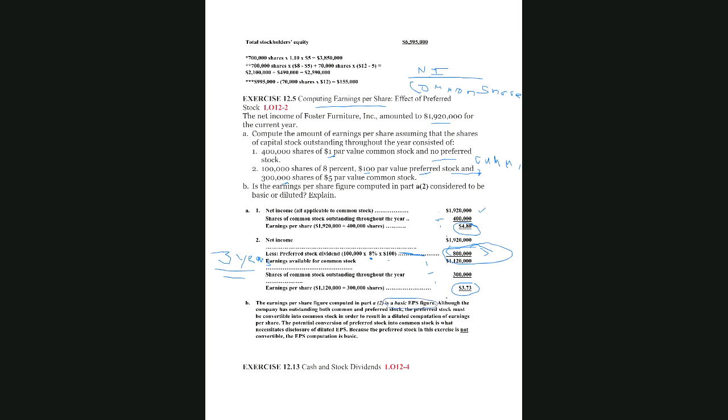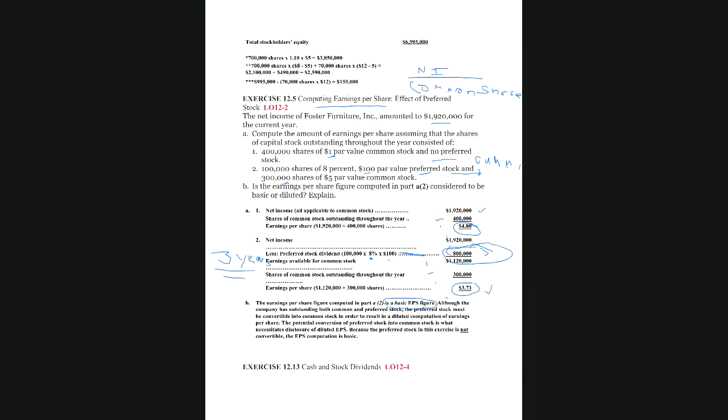Everybody, 2 points I'm giving to you. The only time you do diluted earnings per share is when you have convertible securities. There are no convertible securities in these calculations here. It's just the fact that cumulative preferred stock is outstanding, so that's why we had to do this calculation. This is not diluted earnings per share. This is still considered basic earnings per share, because we didn't take into account any convertible securities. We weren't told about that.